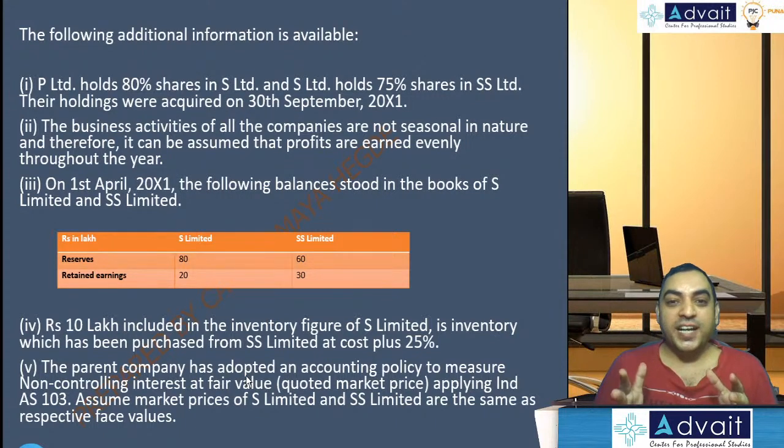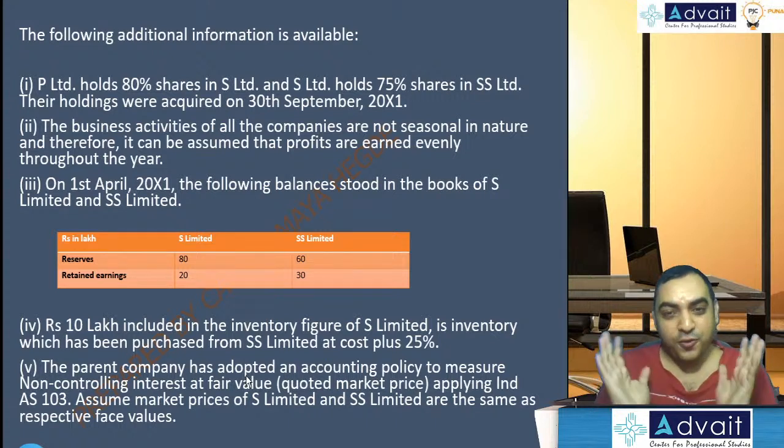So you got all the adjustments you're looking for. Many of you were asking about NCI adjustment, asking me to solve a problem on NCI adjustment in this format. It has come. Chain holding is there, fair value NCI is there, and unrealized profit adjustment is also there. So whatever you can think of, all adjustments are there in this problem.